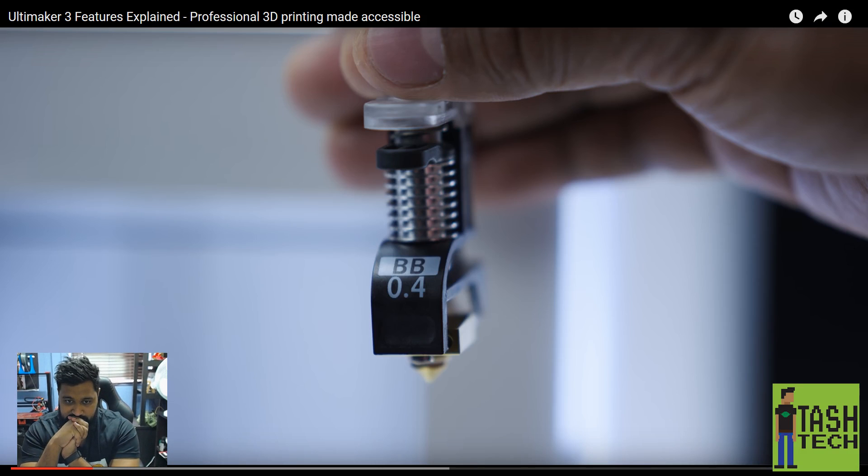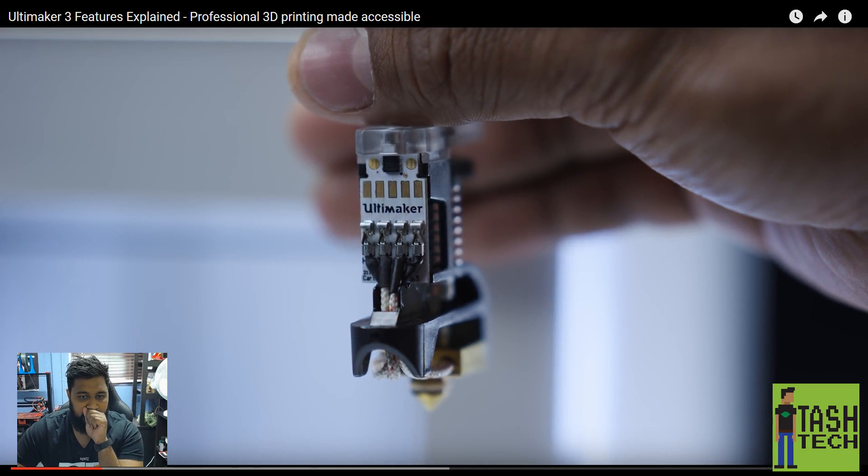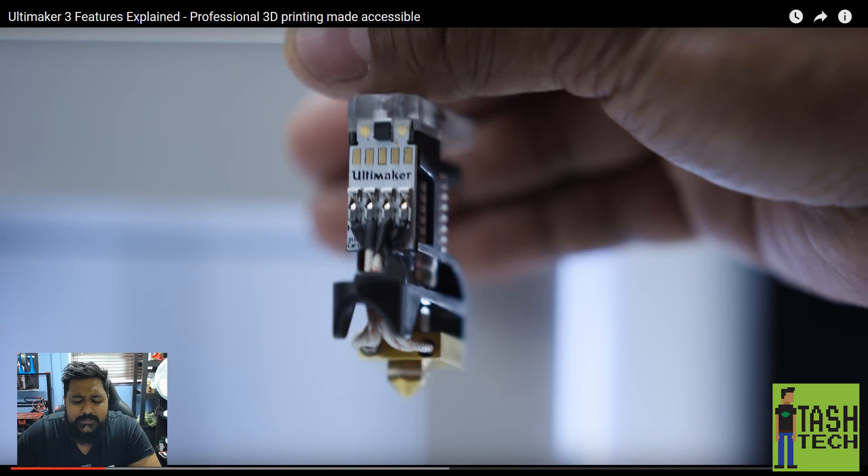WTF — they say the print cores are different, but one says AA and the other says BB and it's 0.4, and they look exactly the same. What is the different geometry here? I don't know if they're just trying some kind of gimmick, but sliding it in there like a single ink cartridge system does not make me want to run out and buy one. The print core PCB supposedly ensures a more accurate temperature reading — it looks like it's just two thermistors on either side of the hot end that register a more accurate reading. I mean, this is basically just an E3D with an unnecessary thermistor.